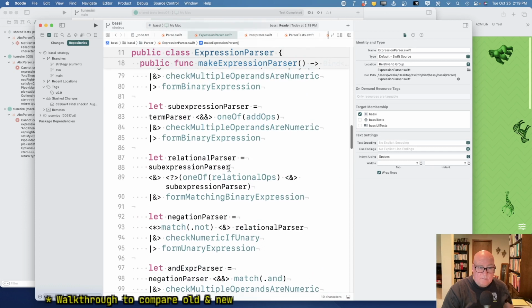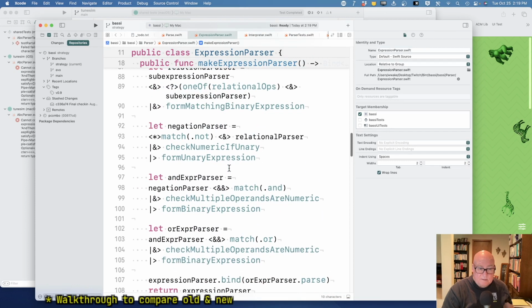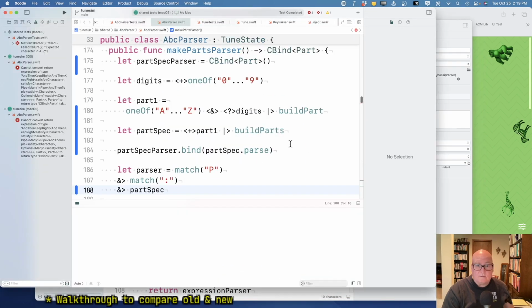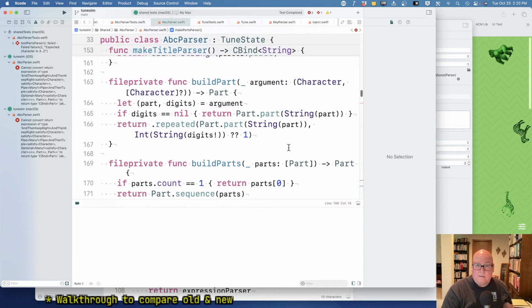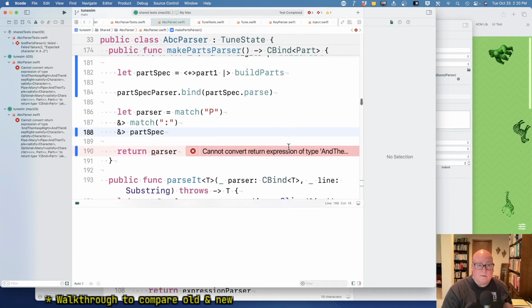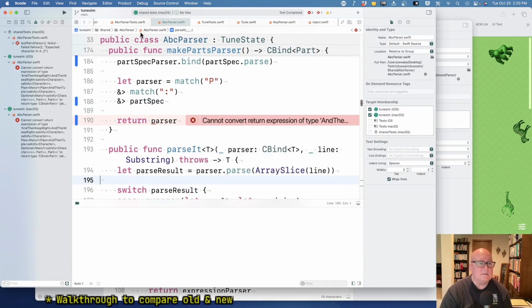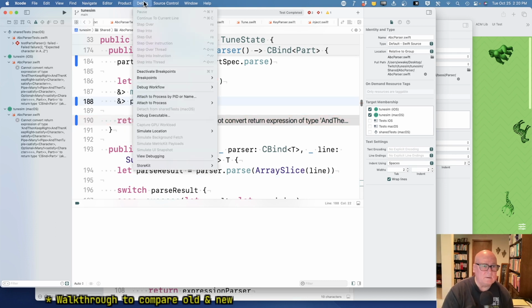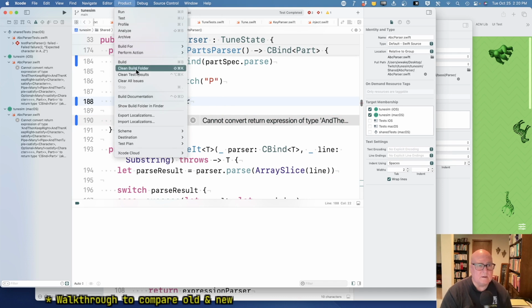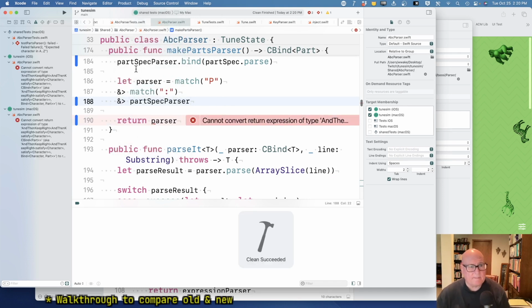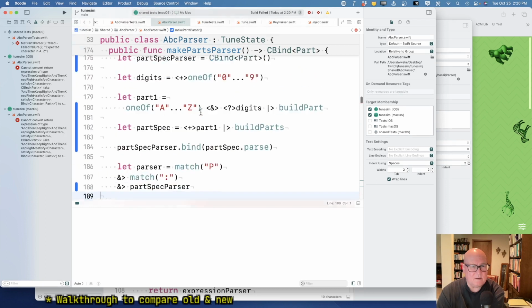And then I can use that parser in other places. Okay, what's going on here? Well, it seems still unhappy. Let's put this back to part spec parser, and I'm just going to rebuild, because sometimes this stuff is a little off.